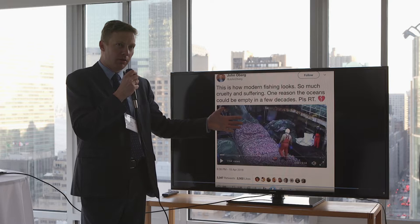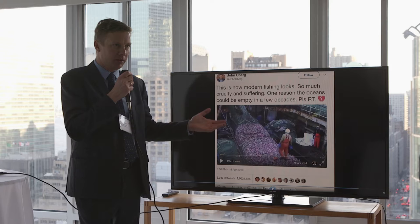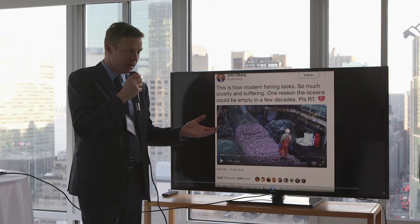You could easily take a picture like that from a cod catch — they're pretty large. A small boat would typically deliver 30 tons a day if they're lucky. Showing a picture of all that fish looks like a lot, but it's not unsustainable and it's not threatening to empty the oceans.